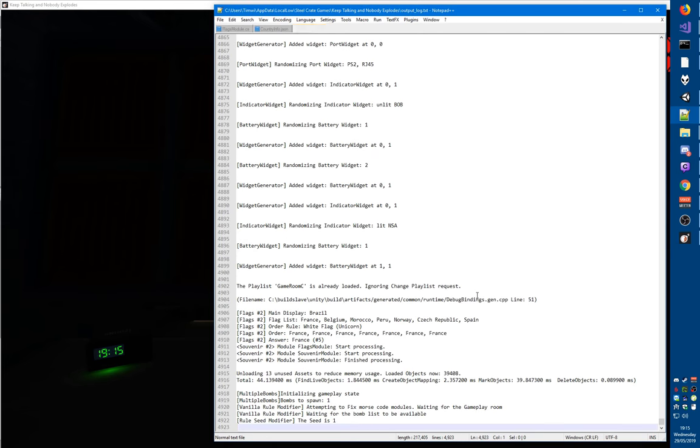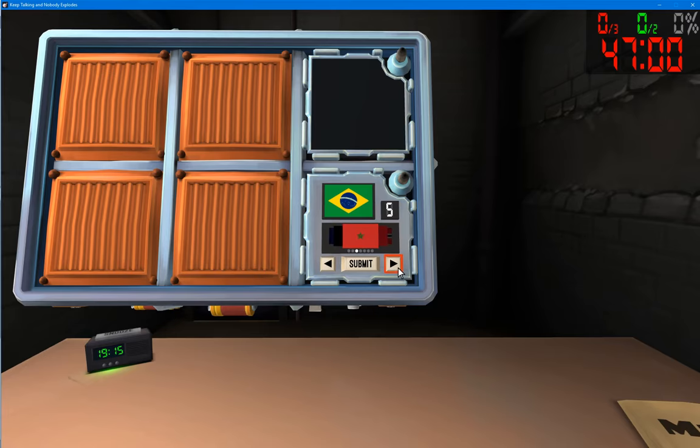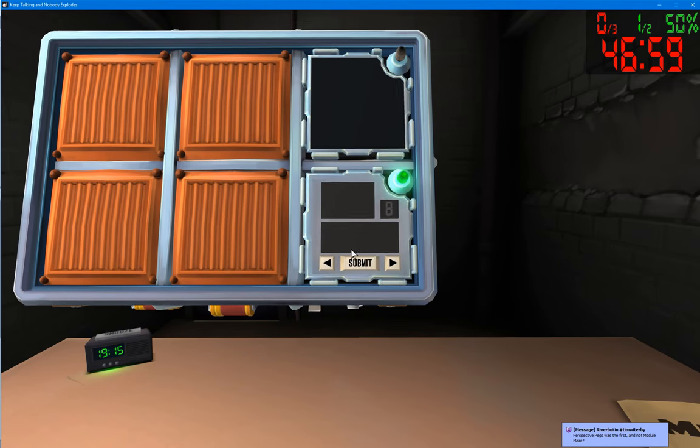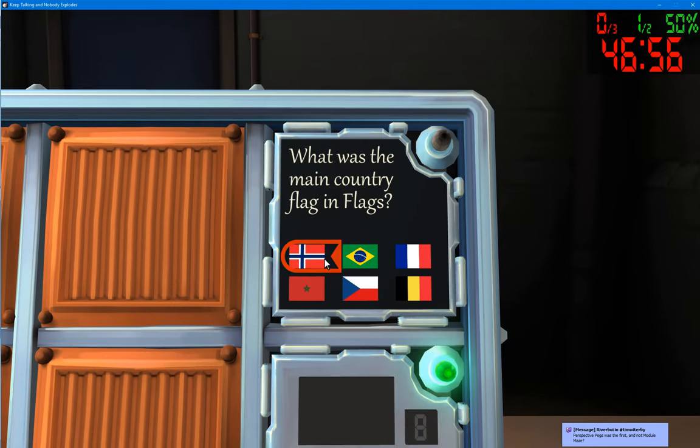All right, what's the answer now? The answer is France. Haha! Oh, look at this. This is perfect. Well, I suppose it's not quite perfect. It could be slightly further to the right, but honestly, I'm not that fussed. Or am I? I'm such a perfectionist. I want to move them slightly to the right. Because you see, most of the other sprites are square or close to square, so they're in the middle of the thing. But these are not square, so they expand in both directions.